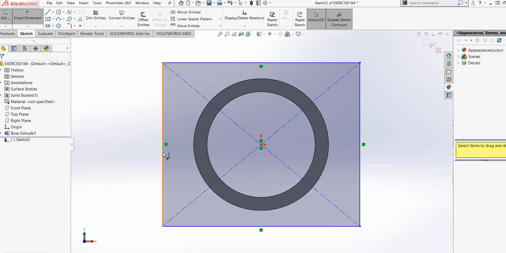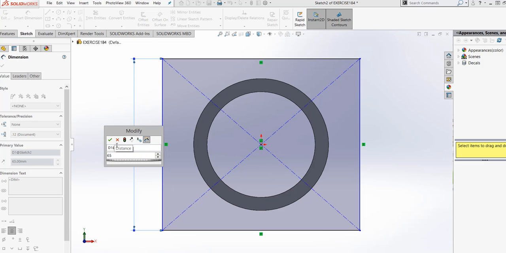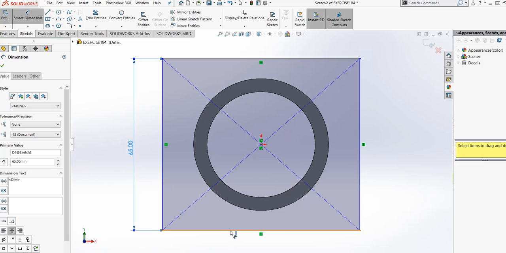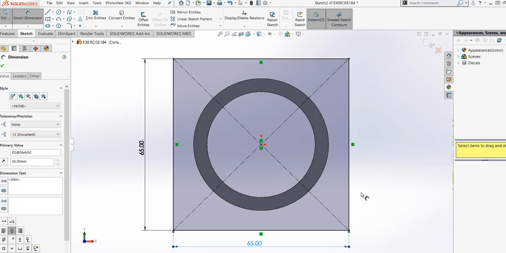Then make sure to dimension it to 65, and also at the bottom 65. Press OK.